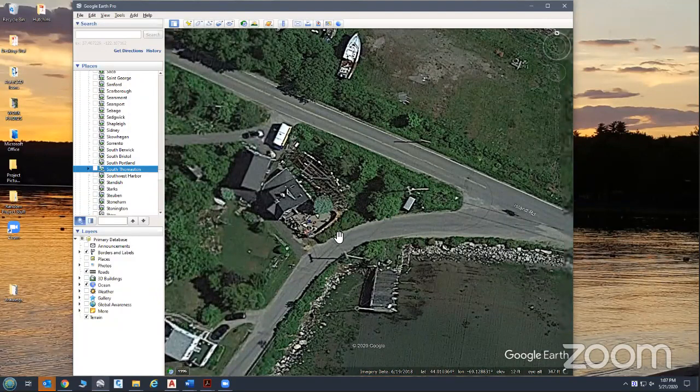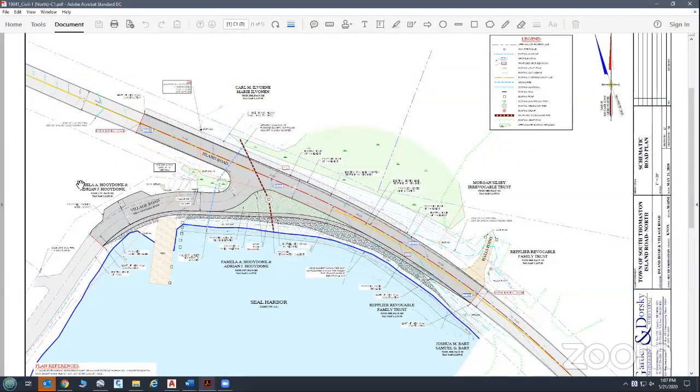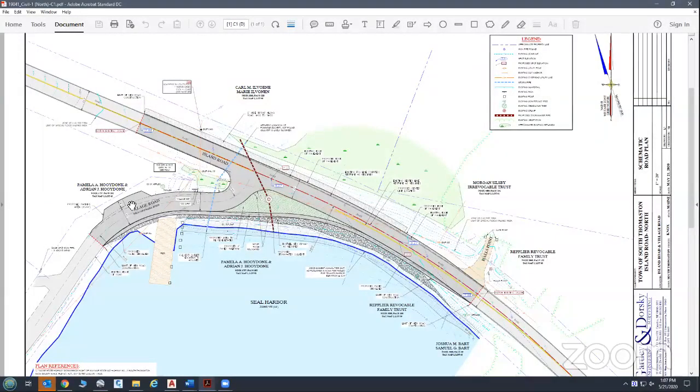So we want to tuck some parking. It probably needs to slide down. I think we show it about right here, but I would recommend sliding it down. We're trying to save that tree here, but I think if we impact that tree, we can better improve the visibility of the house lot there, so they're not looking down on this couple of parking spaces. If we slide this down just a little bit, kind of where that trailer and tree are shown, I think that'd be a nice spot to just tuck a couple of cars. It'd only be 8 feet wide, just something you could pull over, sit, and then have access to the shore.